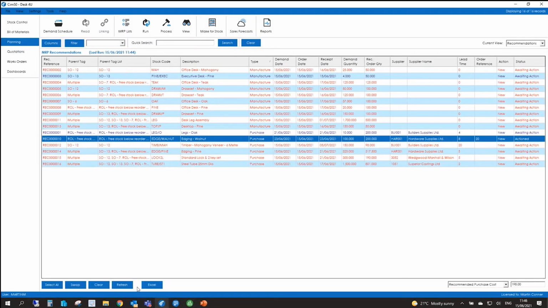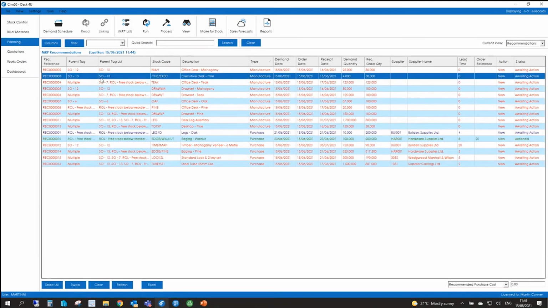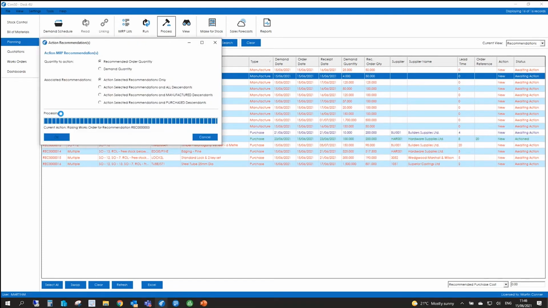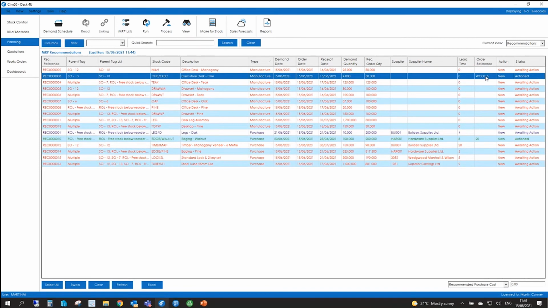If I go back to Sim 50 and maybe action a make recommendation or manufacturer recommendation. Again, I'm just going to action this one recommendation. It's now created a works order.